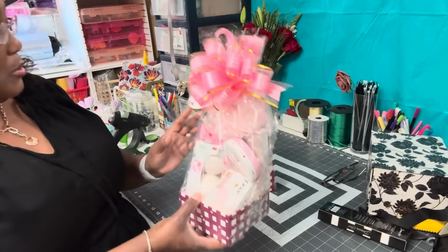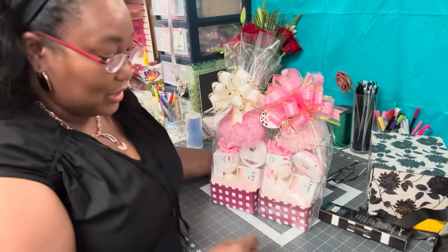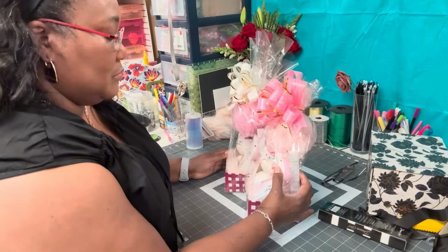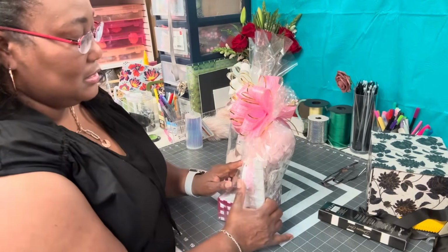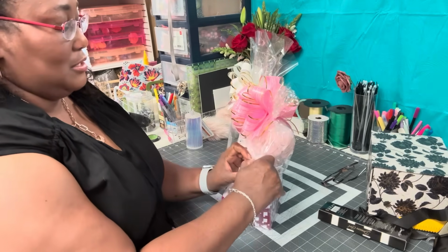Okay, y'all. So I'm going to go ahead and get... Now, see, look at that. That just fell right down. Now, what made that fall down? I didn't glue dot it or something. I taped it, but didn't tape it to there. Okay. So I got to get that fixed.